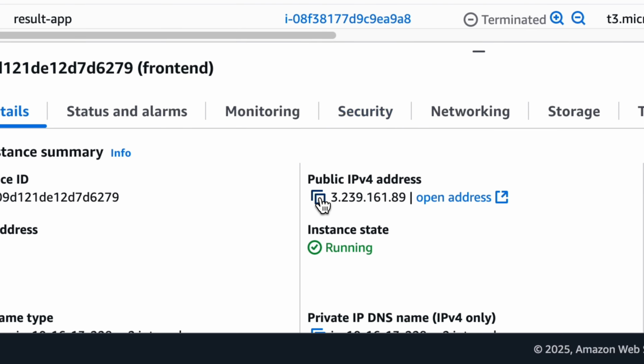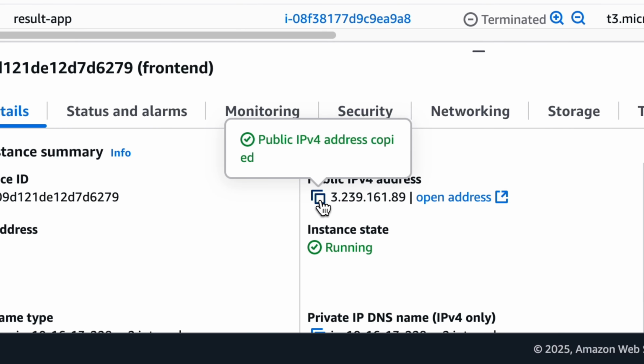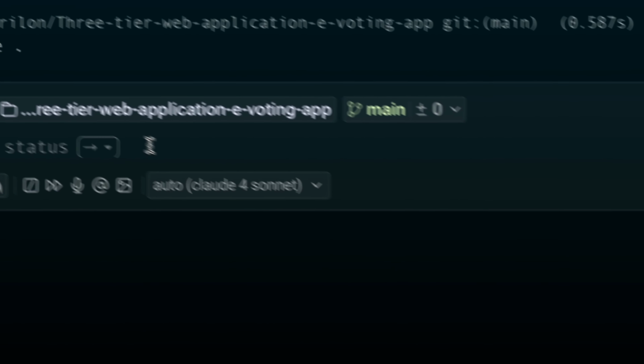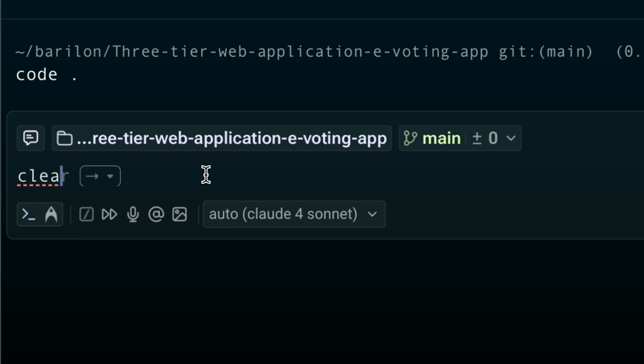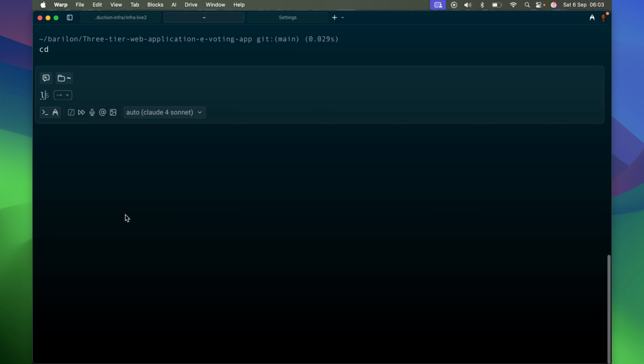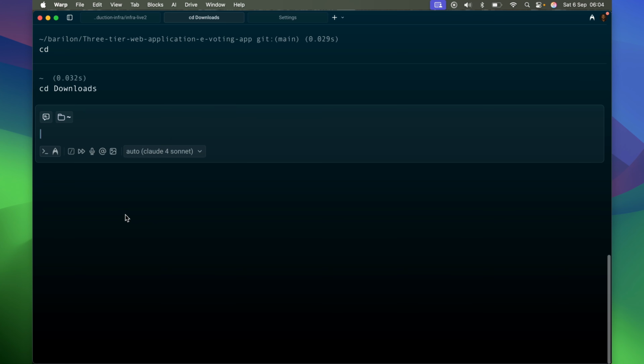So let's go to the first one, grab the IP address here and head over to your terminal. I'm going to be using this terminal, which is called Warp. If you like it, you can go check it out. So let's go to my home directory, and I'm going to head over to the directory where my private key is, which is Downloads.